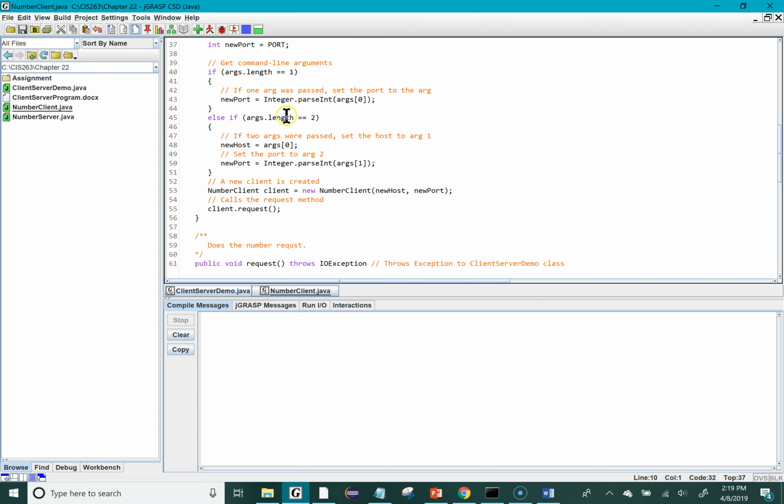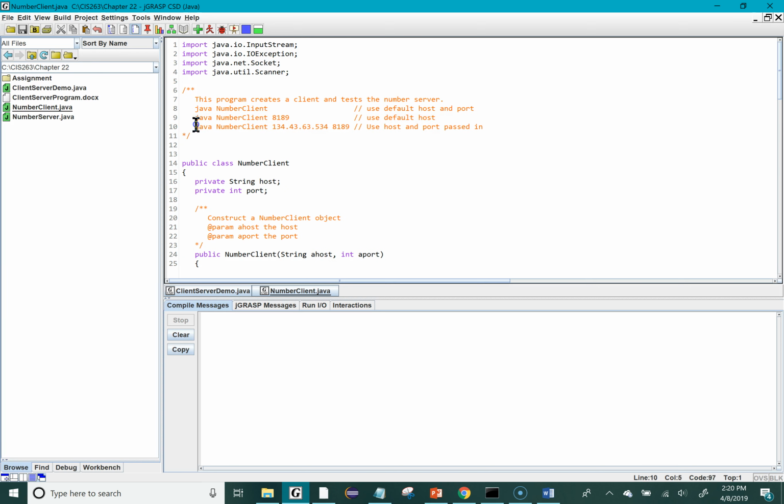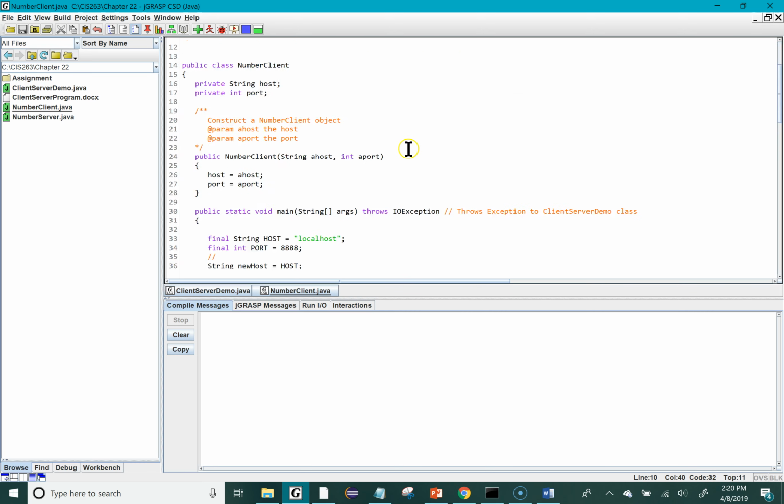And the second one, if the args length equals 2, we're going to set the host to our first arg and then set the port to the second arg, which are actually found at positions 0 and 1 in the array. If we scroll back up, this would be if the main was called using this format.